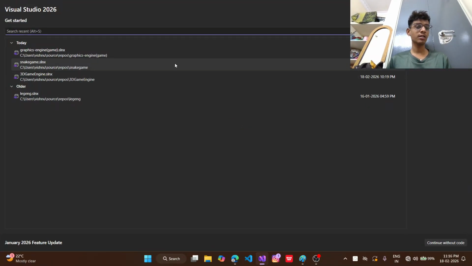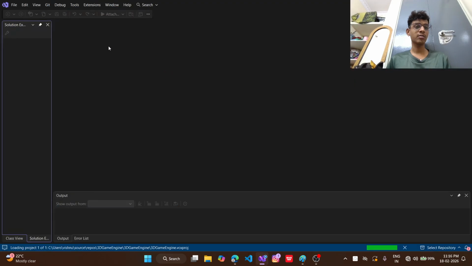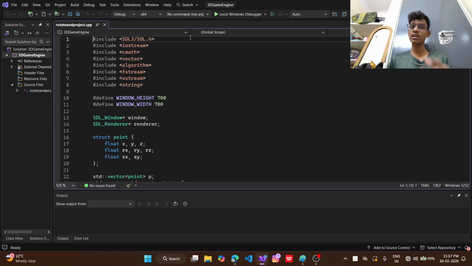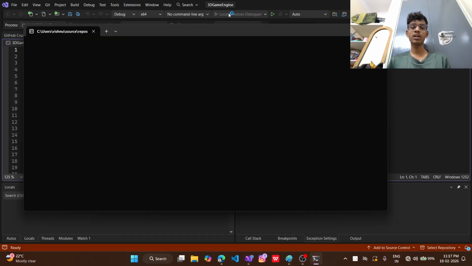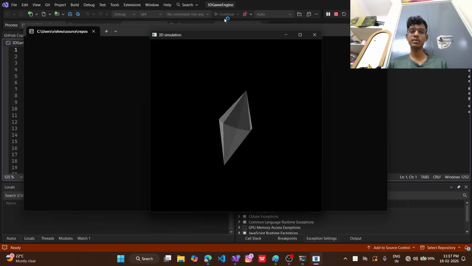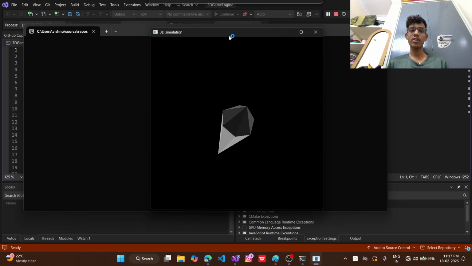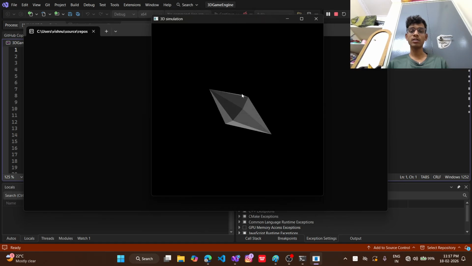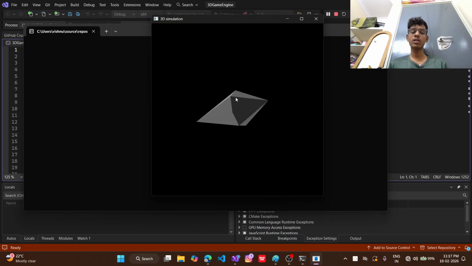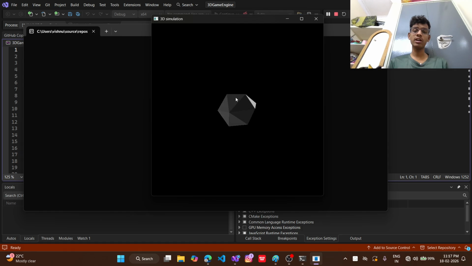By the end of this series, we'll be able to create something like this. Basically I'm creating a game engine, and for that I created this rendering engine. I have already created it. It is nothing but a crystal, though you can take any object.